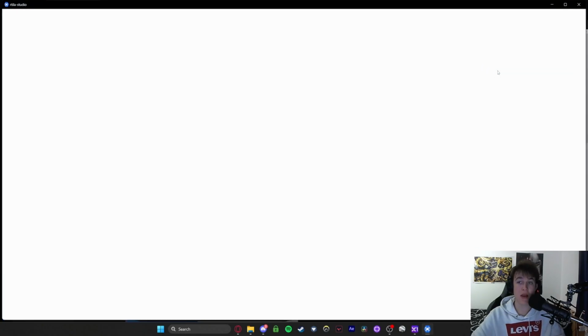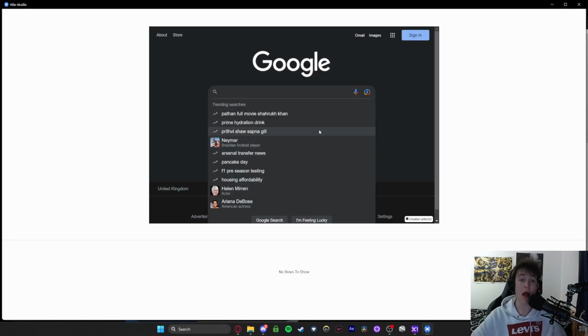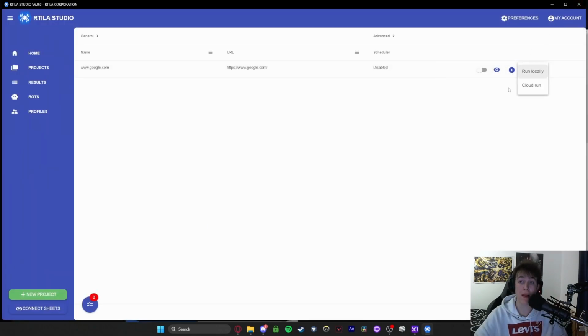So as you can see, if we go to inspect, this will immediately open up what the website will look like, and you can either refresh or you can export once you've actually made some changes to the software. Here we have a completely usable and functional Google page, but what you can do is go to the play button, and you can either run this on the cloud or you can run it locally. So if there's a piece of software, or a website rather, that you wanted to run, this is what you would then use.